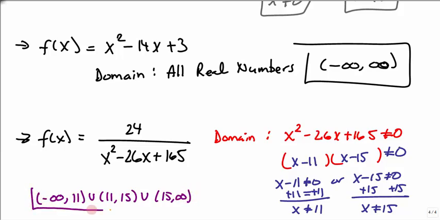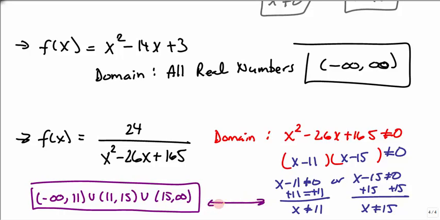Now if you have a tough time coming up with this interval notation, just do a quick graph. So I have 11 and 15, and basically I can be any number except these. So I'd have hollow points there, and I'd interpret each part of this as an interval: negative infinity to 11, 11 to 15, and then 15 to infinity. So these can be a little bit tricky, but a combination of knowing the rules and graphing can go a long way to helping.